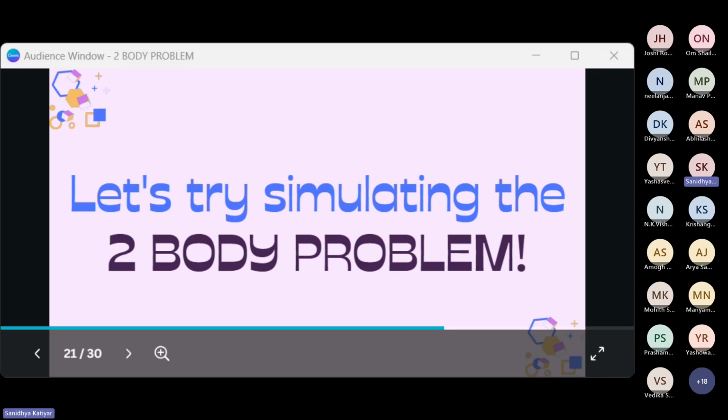Before talking about chaotic systems, let's talk about the history of the three body problem. Newton in his book also talked about the three body problem, but actually, Newton was unable to resolve it. He just talked about his approach to solving the two body problem. So what Newton theorized was, let's see this.